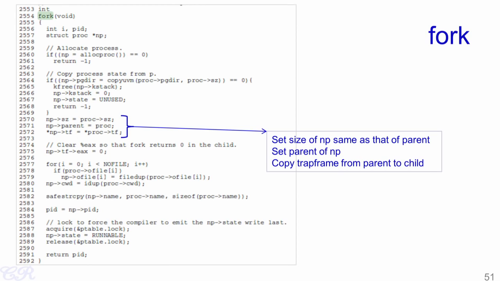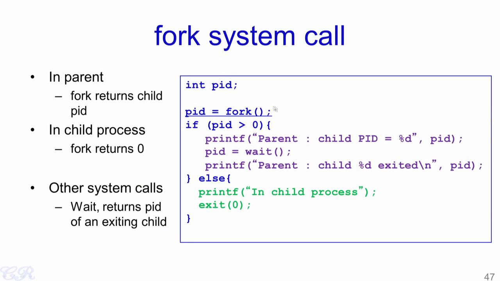Now, recollect that a trap frame is created whenever a hardware interrupt occurs or a system call gets invoked. If you go back over here, when the fork system call gets invoked, it triggers the operating system to execute, and it is going to create a trap frame for this process in the kernel stack. The trap frame is used so that when the fork system call completes executing in the operating system, it will return back to this point.